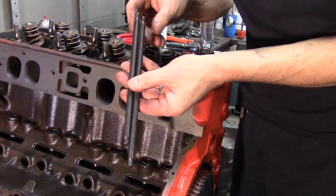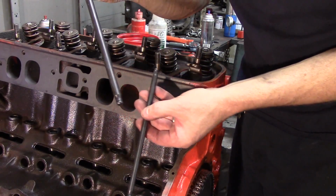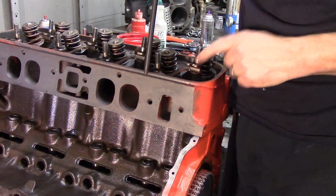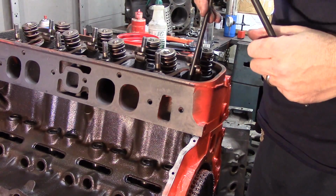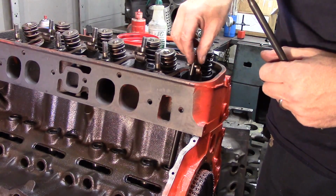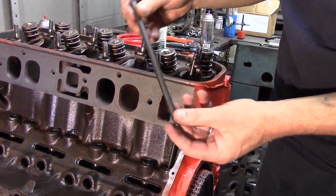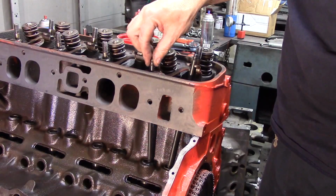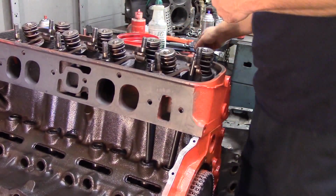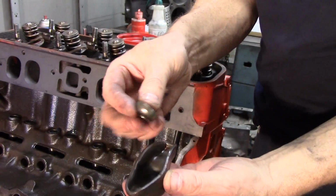Now Big Block Chevy has 2 different length push rods. It has a short one and a long one. The exhaust push rod is much longer than the intake, so that's how you know where they go. So we're going to put the longer push rod right here, it goes with the exhaust valve, and then of course that shorter push rod will go right in on the intake side, and they work just fine that way.